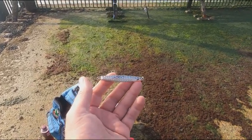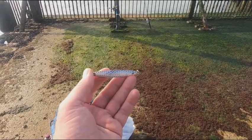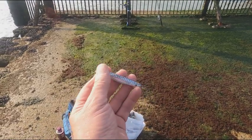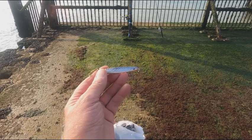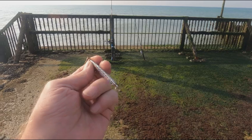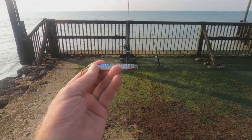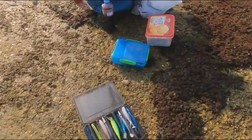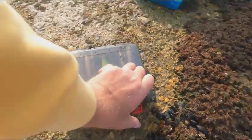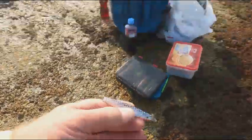Most of my lures I get from boat sales down here, or even car boot sales, and I just buy them second hand. There's lots of people who have a fleeting fancy for fishing and then they give it up, so I just go there and buy them. You can maybe pick one up for 30 pence, 50 pence, and if you lose it, well, it's no big deal, is it? Whereas some of these in here would be like a tenner, but I've seen them in the fishing tackle shop for 20 odd quid. So I'm a low budget guy. I'm just a poor nurse.